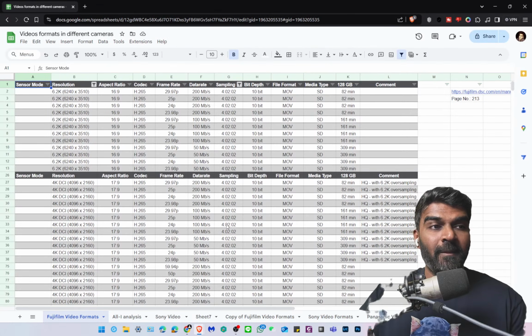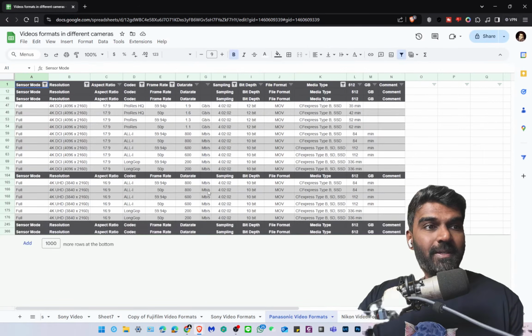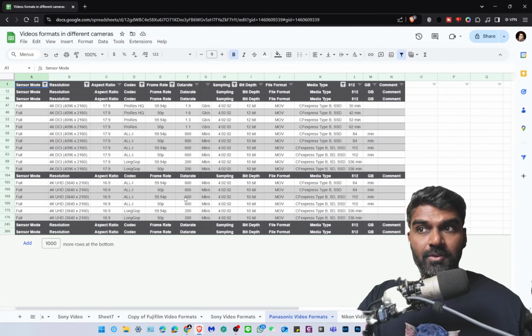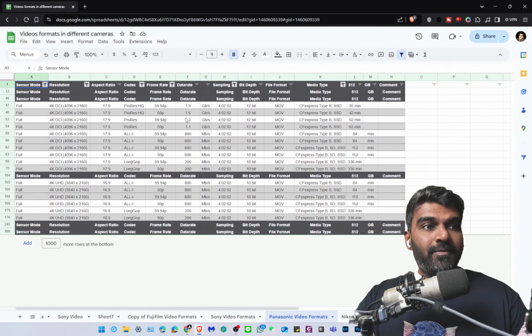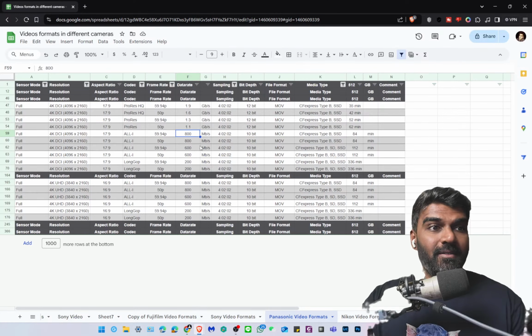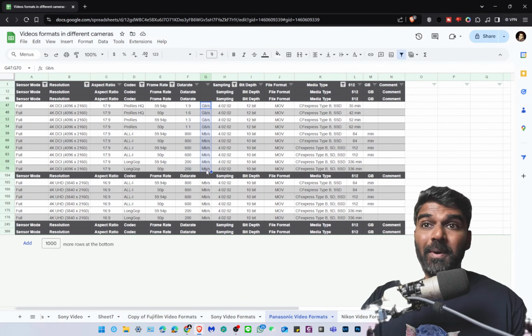So if you look at these, for example, let me go to Panasonic. If you were to record 10-bit videos, or all-intra videos, it's going to have a ton of high bitrate options. What it means is you get a lot of information saved if you're recording the video at 800 megabits per second, and whatever is shown here is in bits per second, not bytes per second.